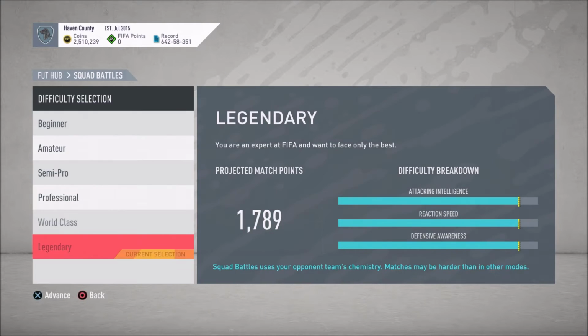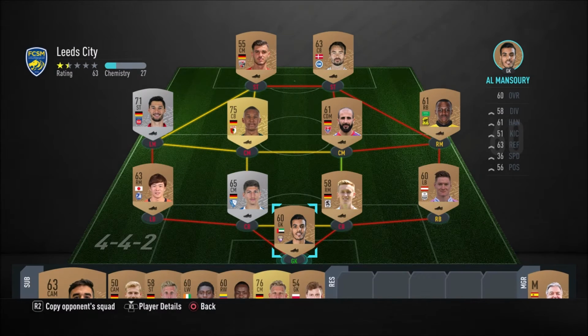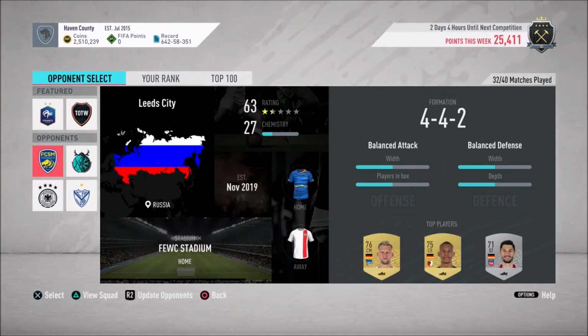This team, obviously, is going to be pretty easy to beat because it has a 63 overall rating and 27 chemistry. Some of the players aren't even in their correct positions, things like that. So that would be very easy to complete. You might want to play that on a harder level.